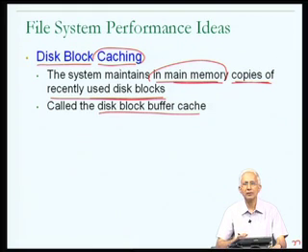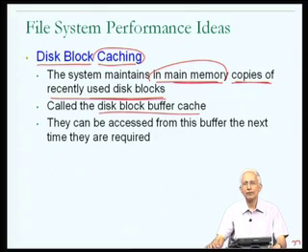Many times, a piece of data which the processor is trying to access out of main memory can be accessed out of the cache instead in a much smaller amount of time. So here we get the same benefit. Hopefully many times the piece of data need not be accessed out of the disk, but can be accessed out of the disk block buffer cache, which is inside main memory, and therefore accessible in, let's say, 100 nanoseconds rather than in 10 milliseconds, which would have been the case with the disk.